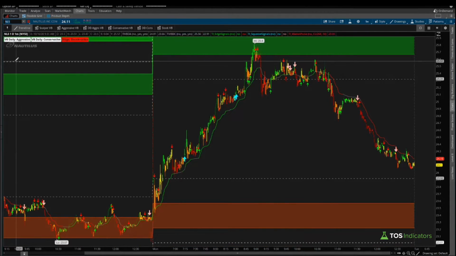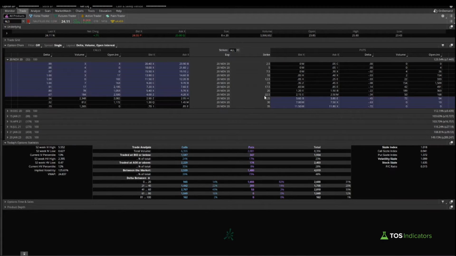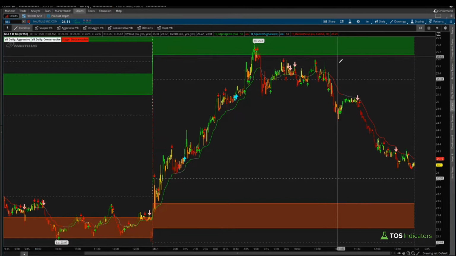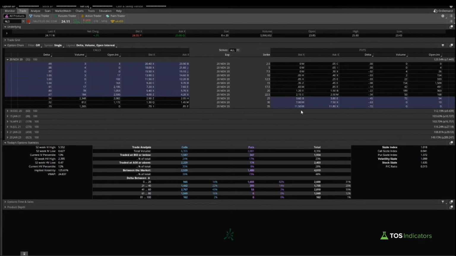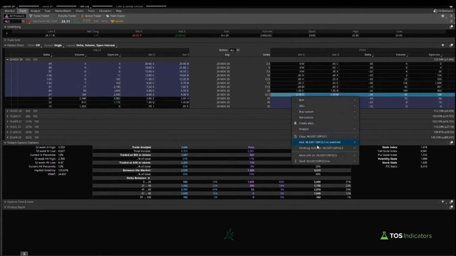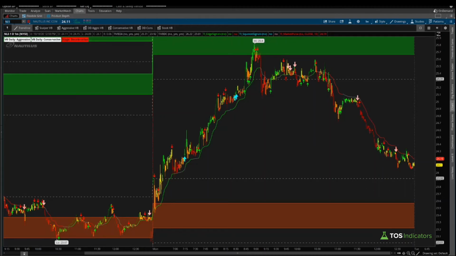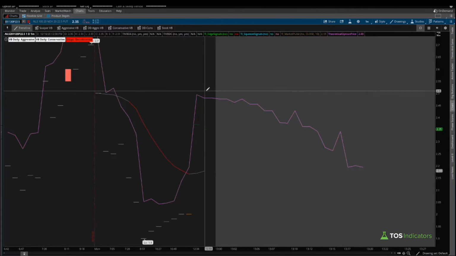Another way that you could have also participated in this trade was by using the actual puts. Now, that's not something I did, but if we come in here and we take a look to see what that 25 put, so at this point, we're at 25, so the out of the money for the 25s, if we come in, is the 22.5. We come in, we take a look at what the actual 22.5s were trading at.